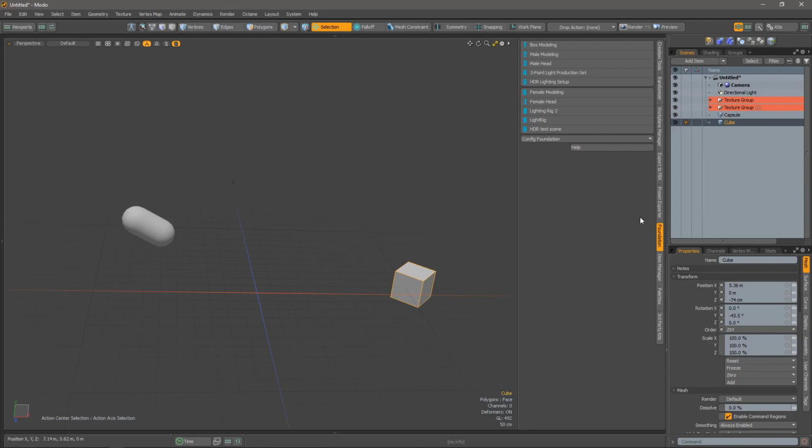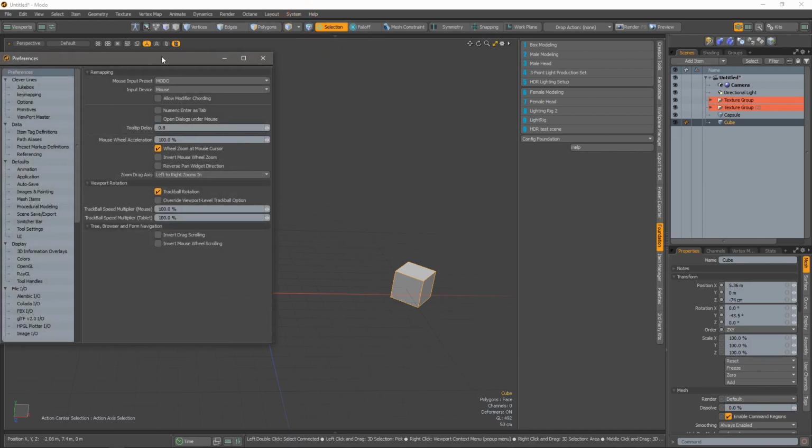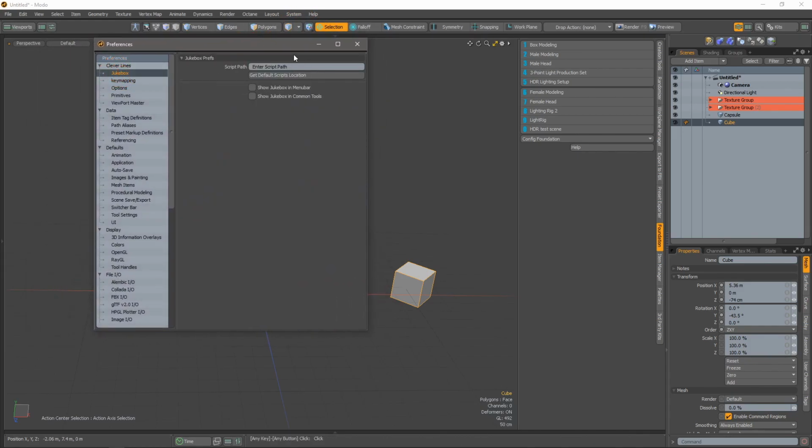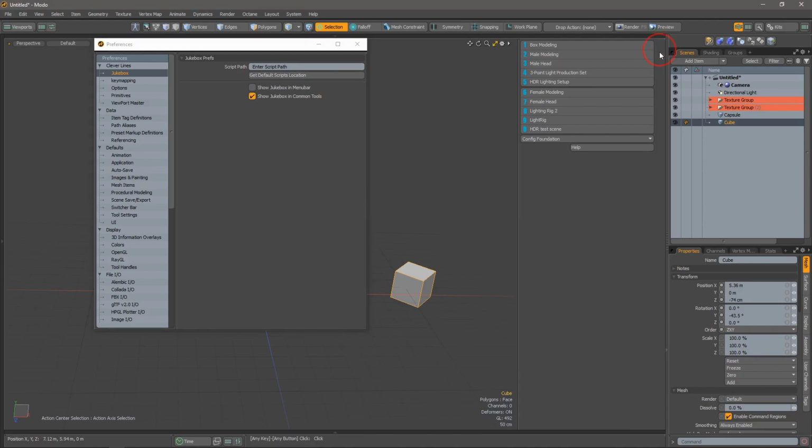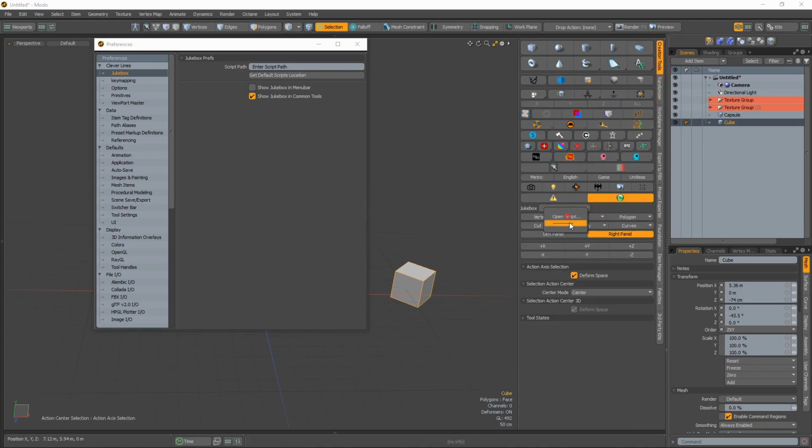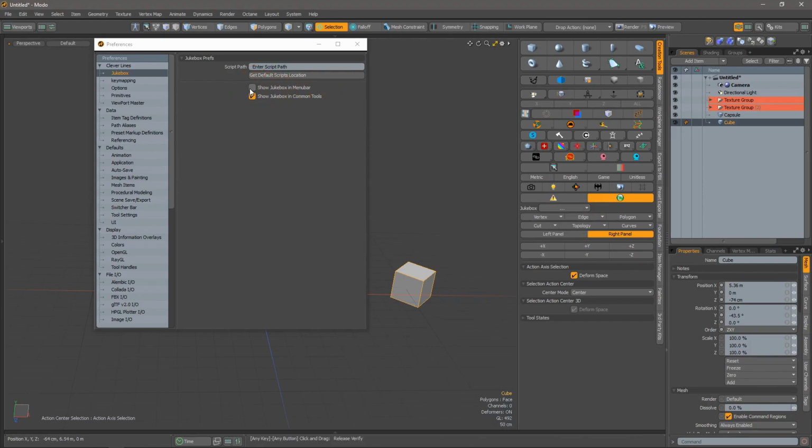And then it goes through all of that. And then let's see, go back to preferences, finish off with that. Up here is Jukebox. So what Jukebox does, you specify a path, put in a file for where all the scripts that you want access to are, and it will have a drop-down list of all the files that you want. So you can have it show up in Common Tools. If I go here, you can see it pop up here, and it'll just show the whole list of scripts at that location. You can also show it in the menu bar.